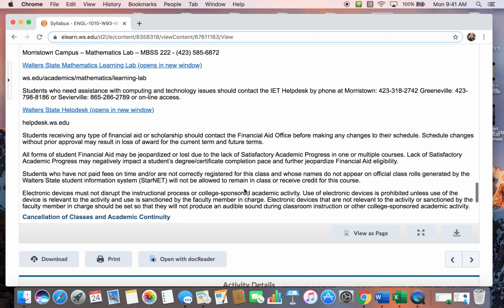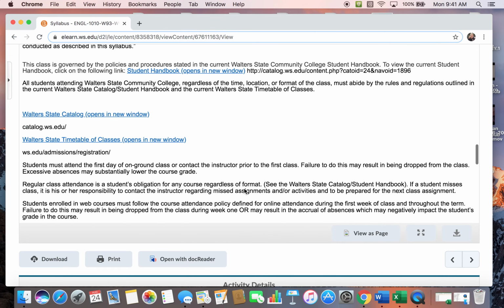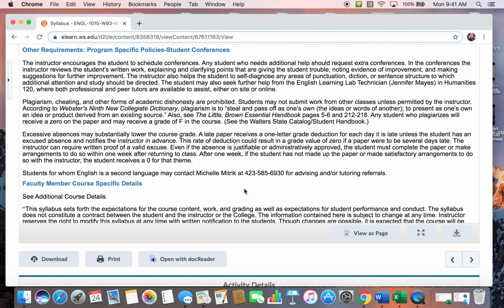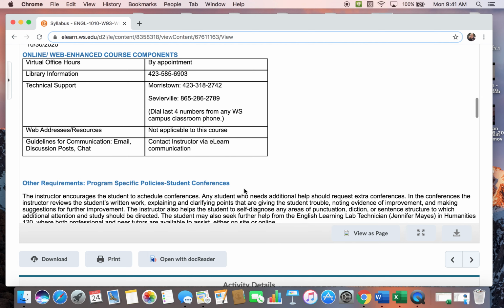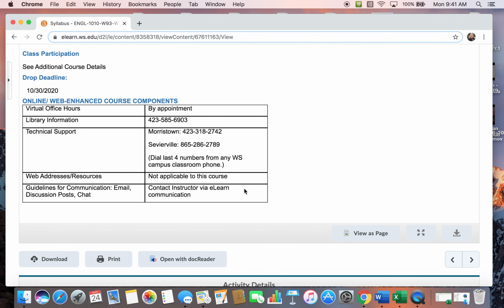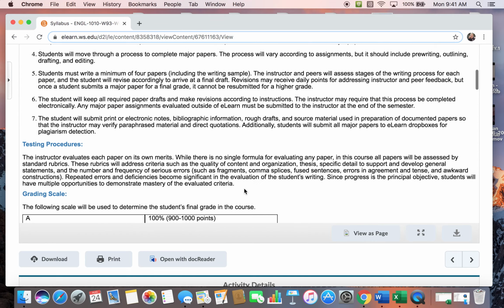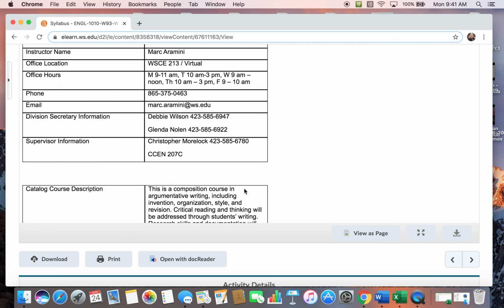The library, if you have some technology issues, does have laptops to check out for the semester. I don't know what the status of this though. So that's the Morristown Library. The bookstore hours are, I think, 10 to 4 or thereabouts. So just be aware that they're not going to be open all the time. And that's Monday through Thursday. Friday, I think they have like a curbside pickup or something like that. So if you're trying to get your books, you want to factor that in as well.